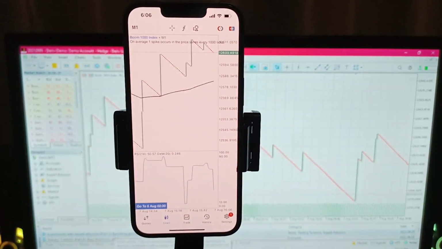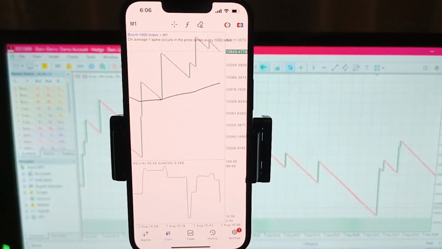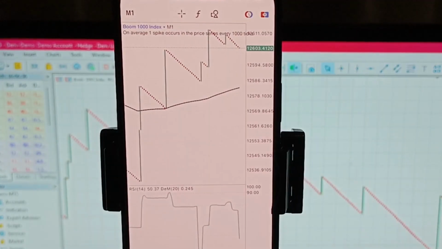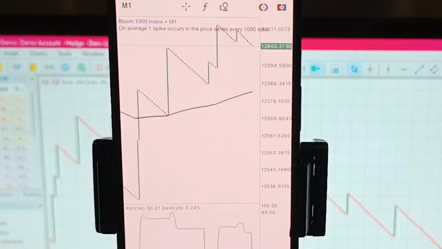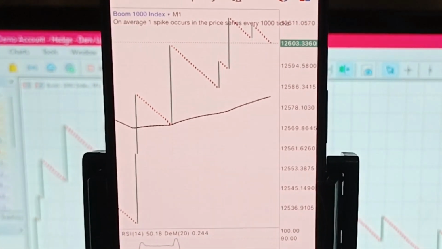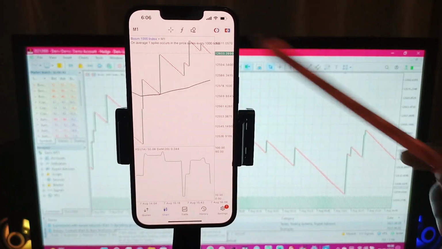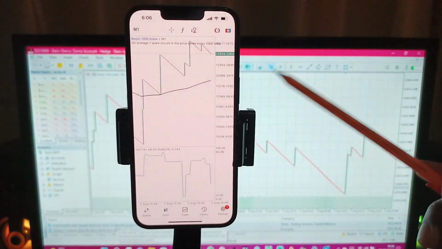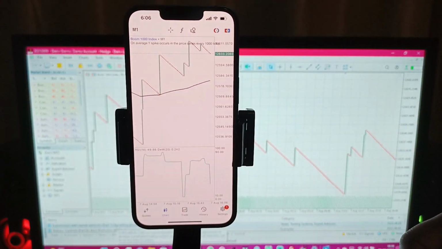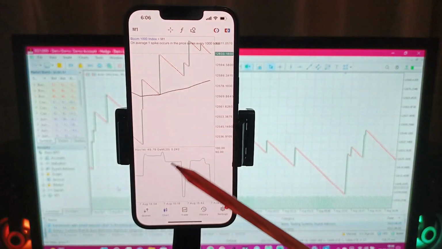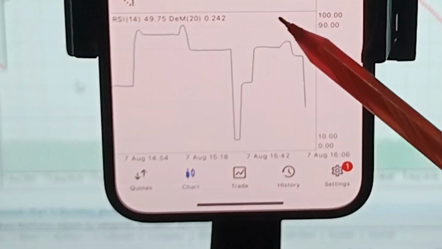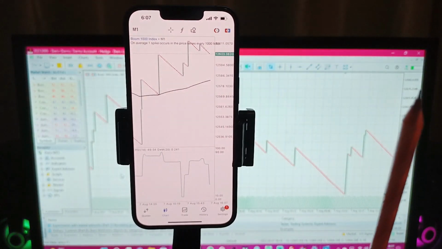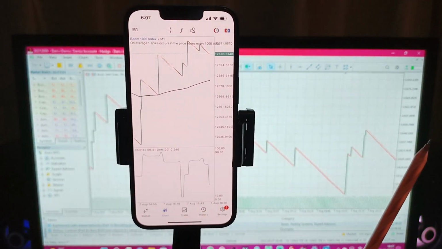I'm now in the 1 minute time frame. Before you can sell on Boom 1000, before you can trade against spikes, the second condition which has to be met is that the moving average is above the candles. But in this case, as you can see, the moving average, which is this black one, is below the candles here, so we wouldn't sell. The other condition is that the DeMarker and the relative strength index have to be between 90 and 100, and as you can see it is not, so we cannot sell there. Let me scroll and try to find perfect examples.